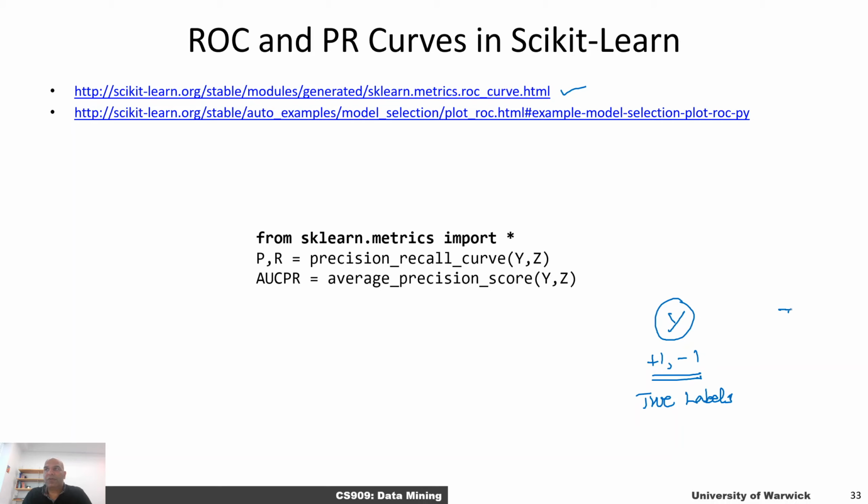However, the other thing that goes into these curves is the prediction score, and not the predicted label. I need to emphasize that point because a lot of beginners make that mistake. They use the predicted labels in the calculation of the ROC and the PR curves. That's wrong because that only gives you the performance of the classifier at a single operating point where you have already discretized your raw scores or prediction scores for your examples into prediction labels.